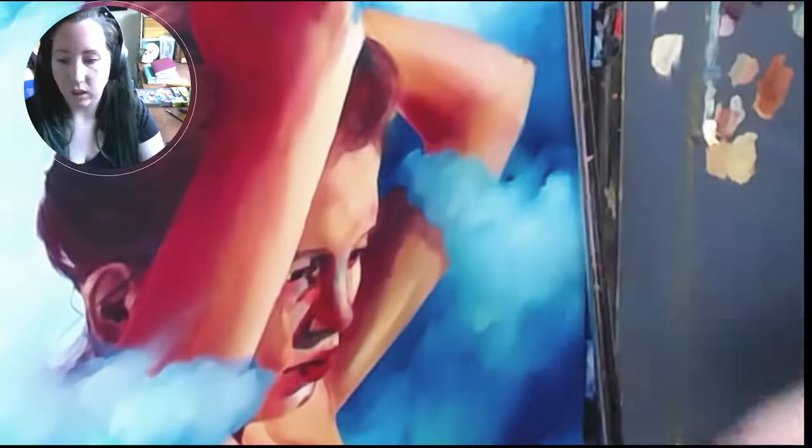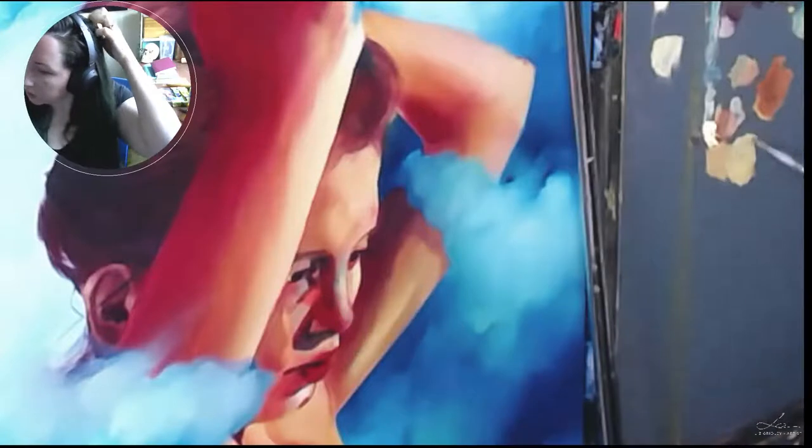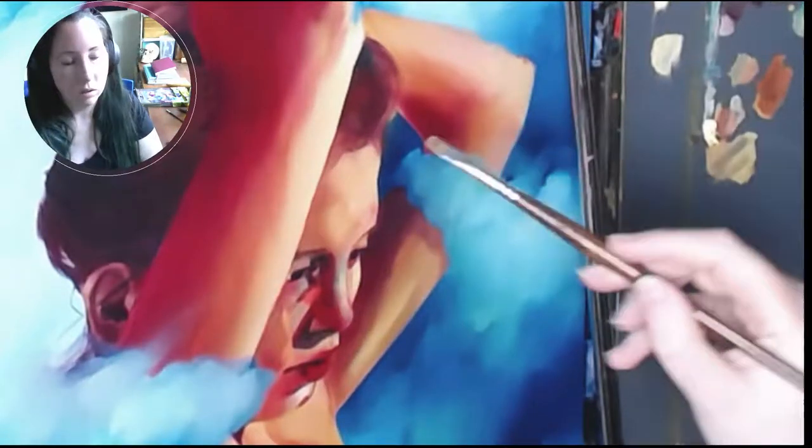Blending it up into the hairline, because then we'll bring the hair back down into the skin once the skin is dry.